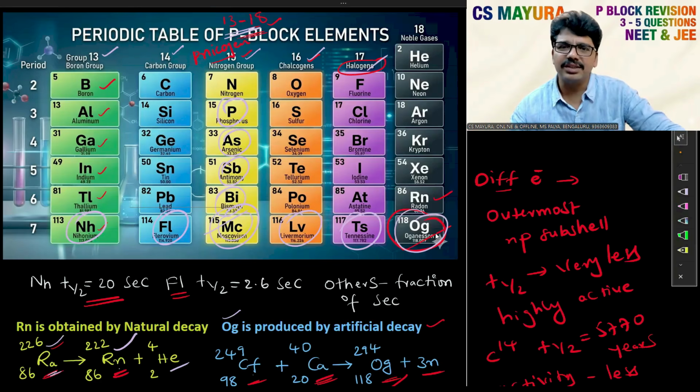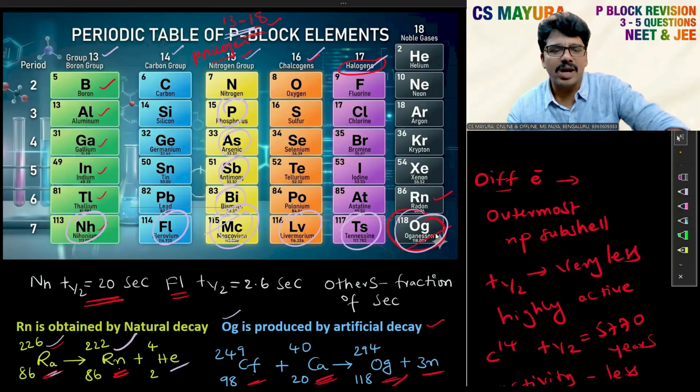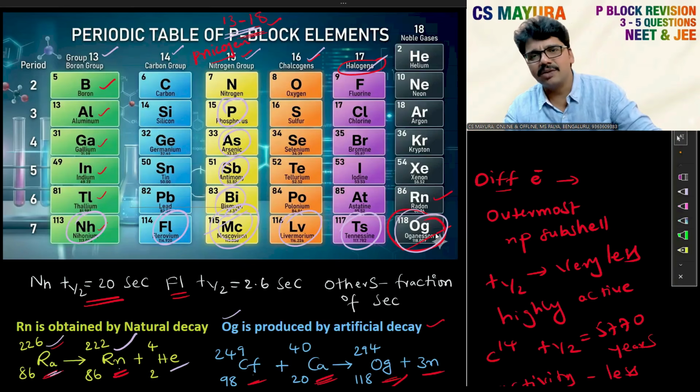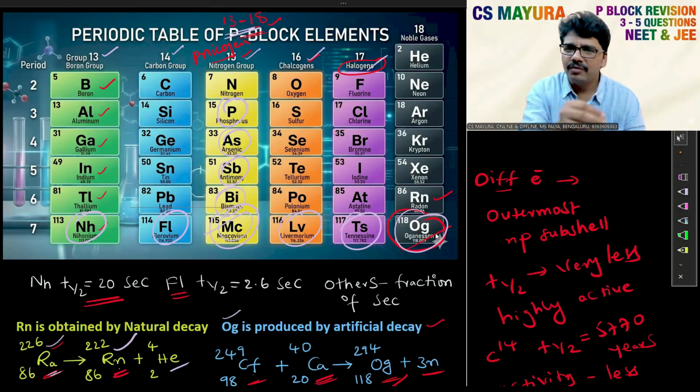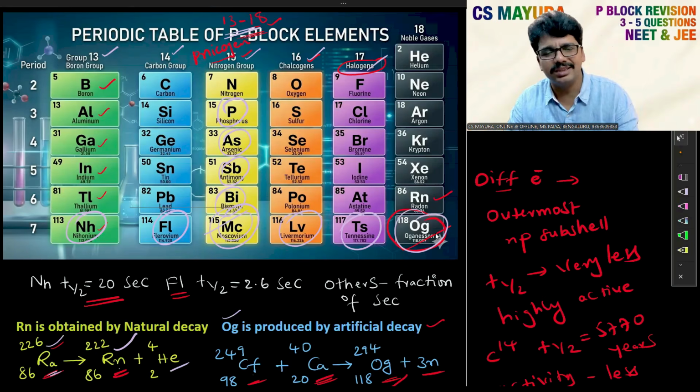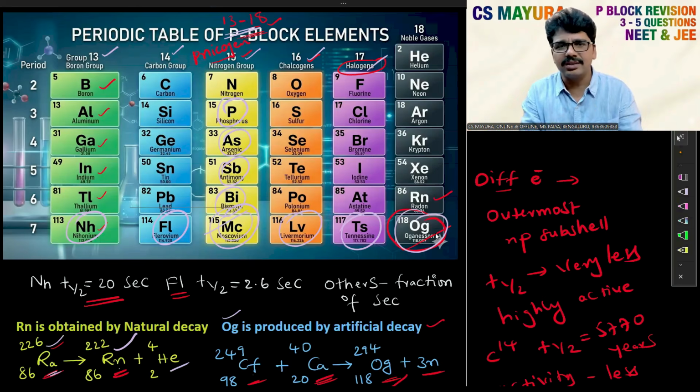And how do you get artificial radioactive elements? What is artificial radioactivity? What is artificial disintegration? Artificial disintegration means that a particular element's nucleus is stable. It won't disintegrate by itself. But when this nucleus is bombarded with any fast moving particle, it undergoes disintegration. Its nucleus is going to blast and produces smaller particles or other particles and radiation. This is artificial disintegration. So all man-made elements are coming from artificial disintegration.